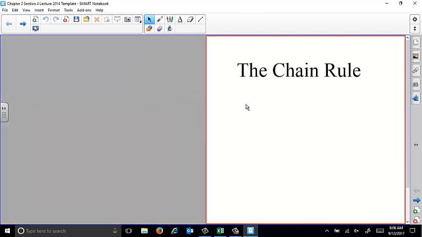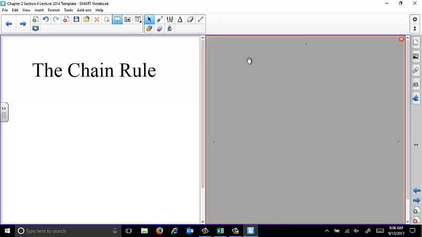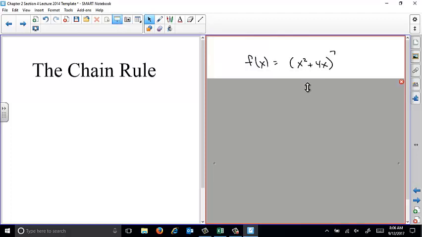Okay, so the basic idea is how do you handle these composite functions, and so I'm just going to teach you the technique, and then I'll explain what is involved. So what you do is you break it up into the two parts of a composite function. What you normally have is a composite function is f of g of x. You should have covered this in pre-calculus.